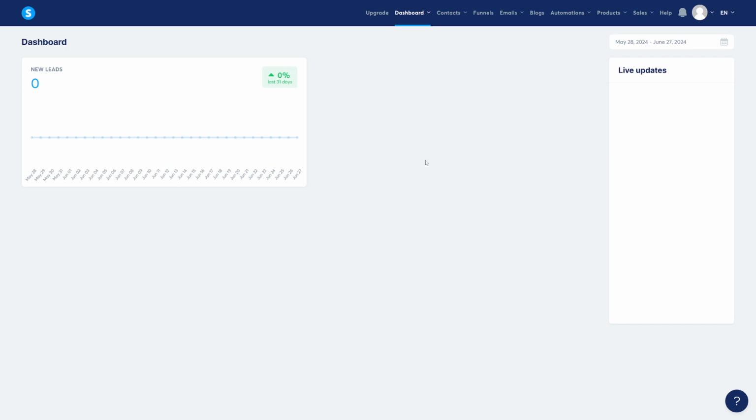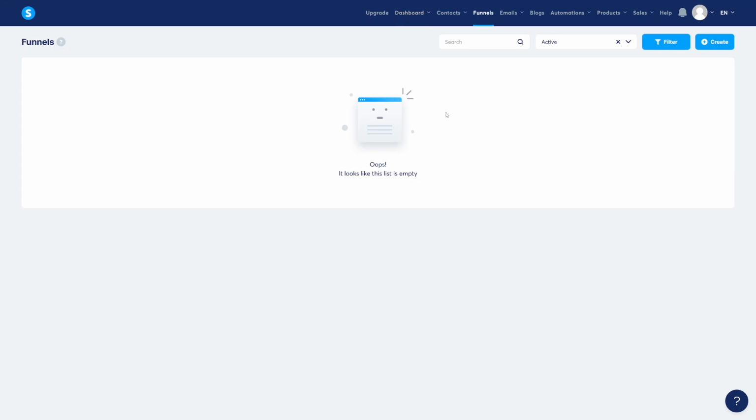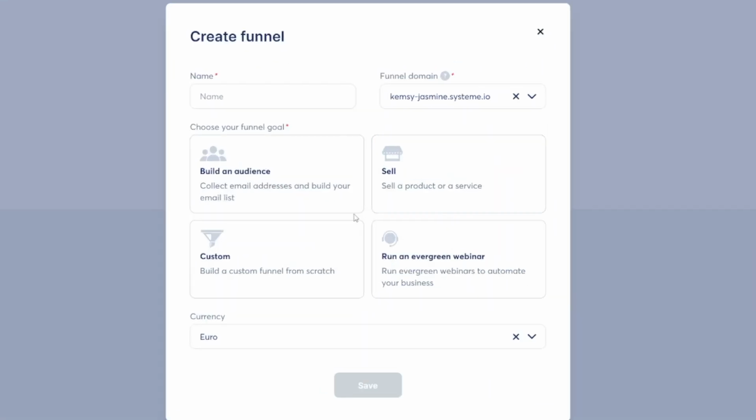So what you have to do now is go here to funnels. They're located here. Click on funnels. And when you land here, just click on create. This is going to create a new funnel for you. Now, first of all, we are going to name this one. So let's just pretend that we're selling an ebook. And let's say that our ebook is about fitness. Let's just name it Fitness 101.